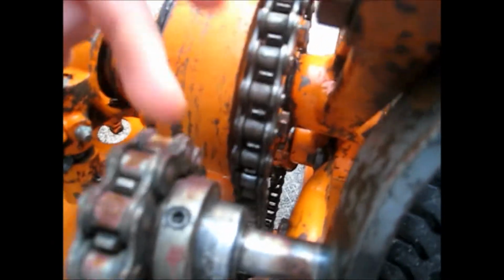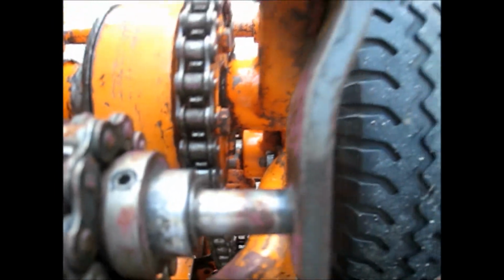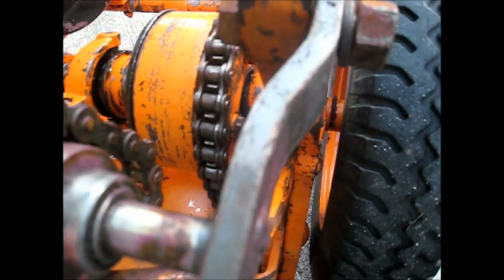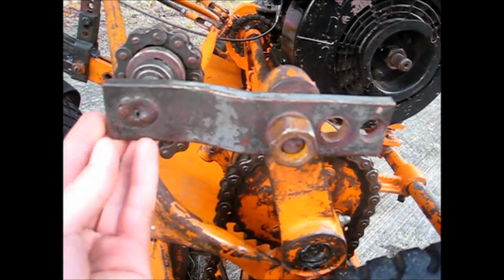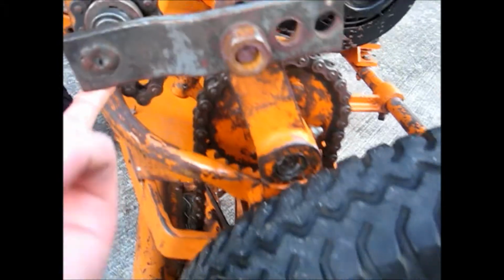Basically, both chains have a master link, so you connect them both up. This one, the gear on it, I think, has to slide over because it's not lining up to the sprocket on here, but that's how it works, so that's good to know. It mounts up to here. I've heard also, he's mentioning that you could also just mount it here indefinitely, just to store it. I was kind of thinking about that, but then I was thinking it might also start to get in the way. You guys can let me know what you think. Maybe just tighten it up there, but we'll see about that.